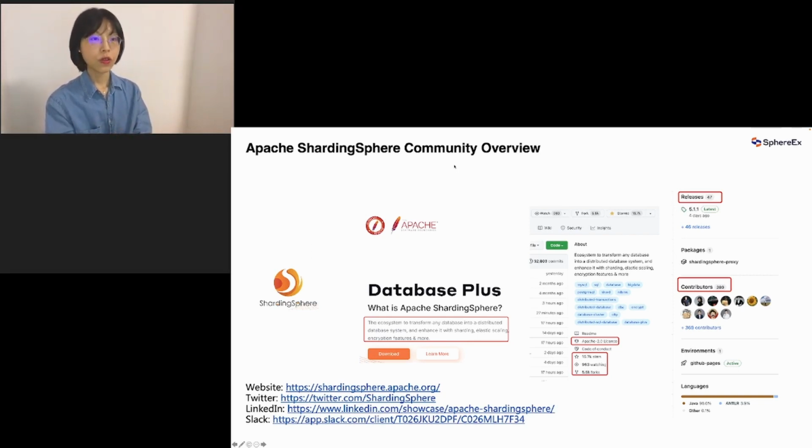So it's under the Apache 2 license, and on GitHub, if you see its profile, we found it received more than 15,000 stars and more than 5,000 forks, and also has nearly 400 contributors in this community.